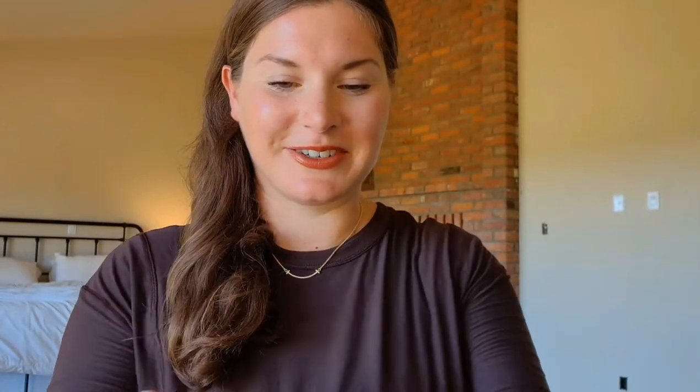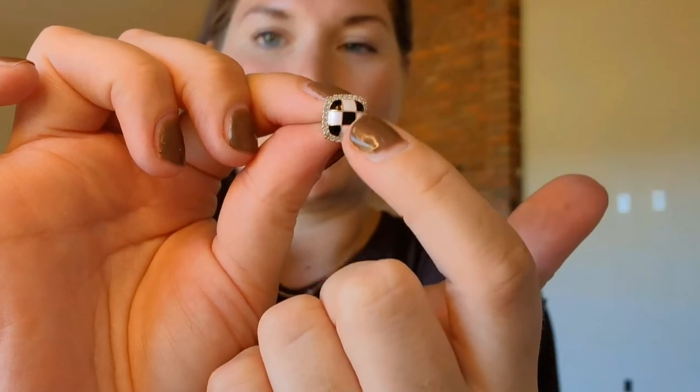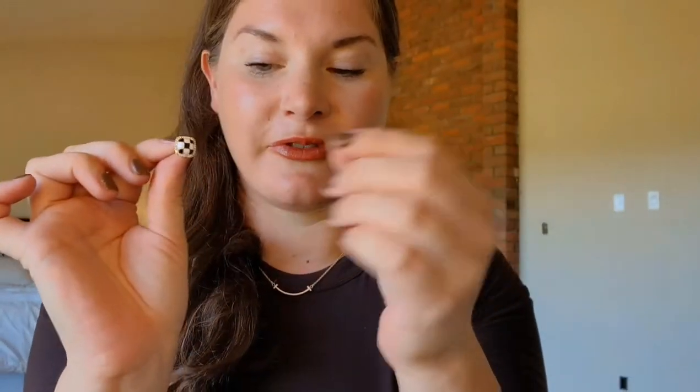The Happy earring set is just enough — that delicate everyday piece for picking up your kids, wearing your Lulus, anything. Even with a blazer it's just the perfect little set. Next up are the Kenzie studs — these were a last-minute addition and I wore them and absolutely loved the detail. They're a black and white checkered stud with gold through the checkered lines and a little delicate pave. They're smaller in size but with a sweater this fall or winter I think they're just gonna be such a fun pop.